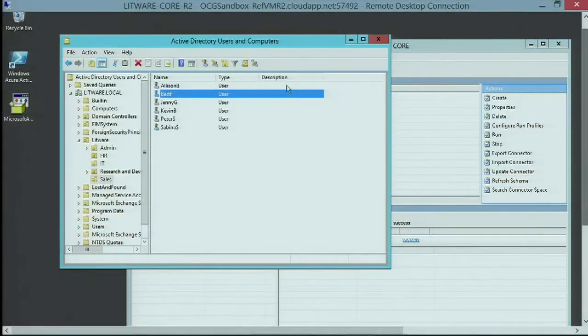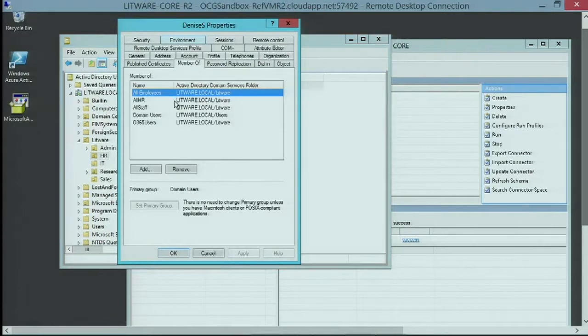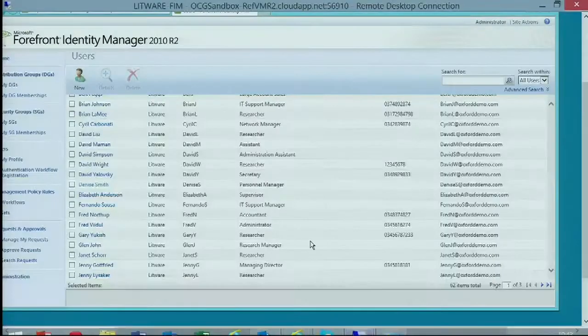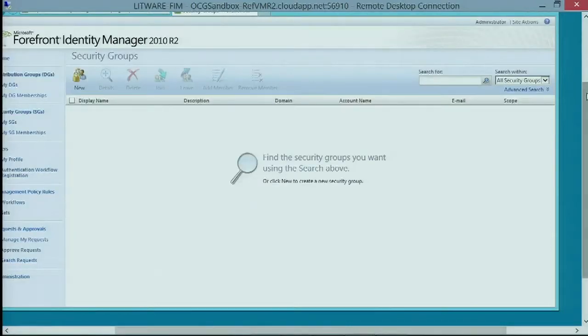There we go. So if we look in Active Directory Users and Computers, familiar kind of place, and we look in the HR OU, she's been put in that OU exactly because she's in HR. She's a well-formed user here. She'll have some memberships of groups. Where do those group memberships come from? Well, they're being managed nicely over here in FIM. And if we look at security groups, we'll see we've got a bunch of those.